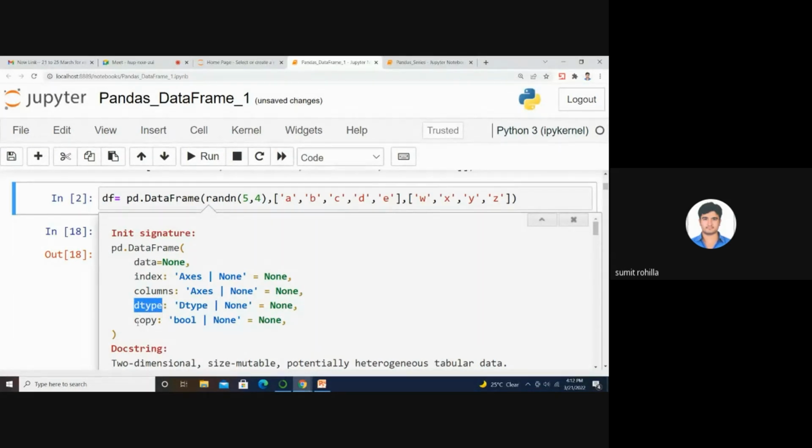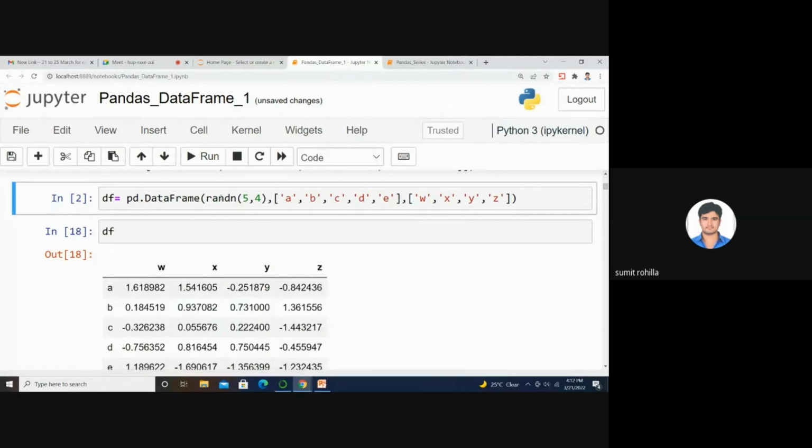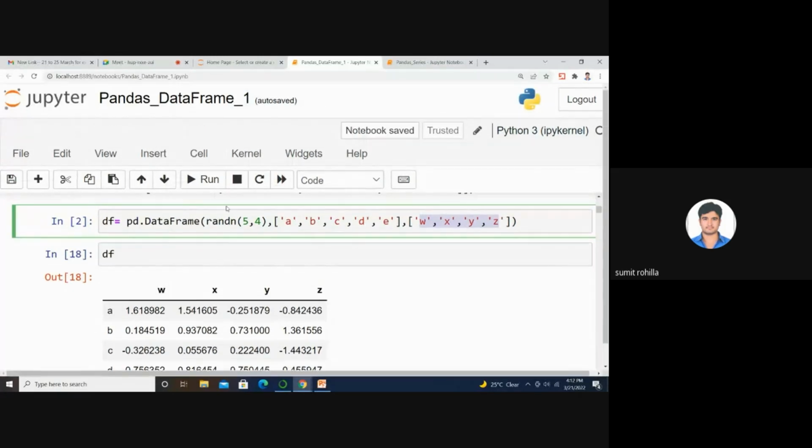The first parameter is data, the second parameter is used for index, the third is columns, then dtype is the data type, and copy. So the first parameter is our data, the second is index, and the third, columns, is used for column names. Here we have 5 rows, so we have to give 5 index values, and there are 4 columns, so we have to give 4 column names.